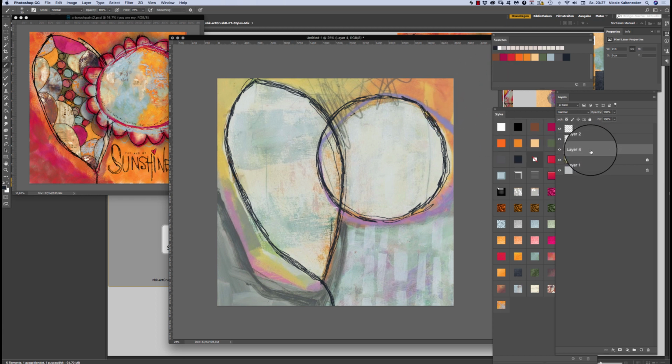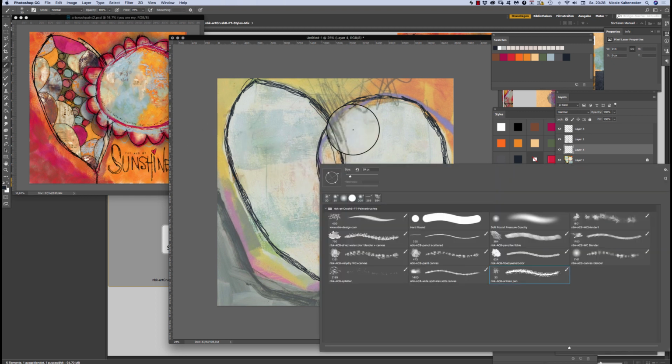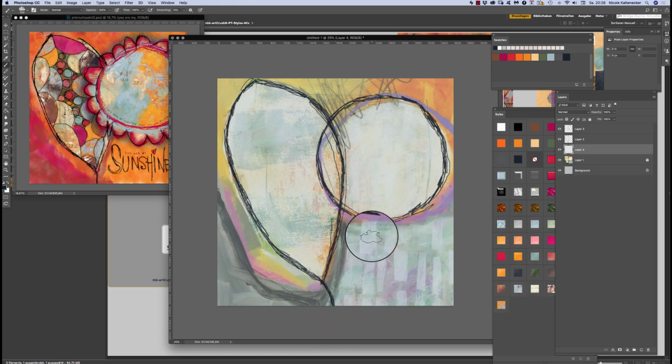Now we create a new layer again, and we start to paint the background of the image. For that, we create the new layer just underneath those black doodles we made here. You need to rearrange so that layer 4 is just underneath layer 2 and layer 3. Okay. For that, we go into the new Painters-Toolbox brushes, and let's try out what we have here. We have dried watercolor, blender and canvas.